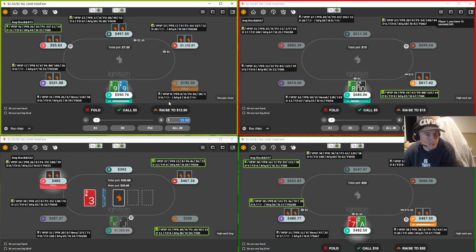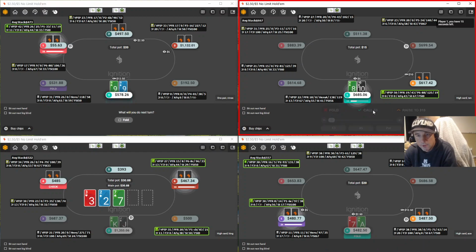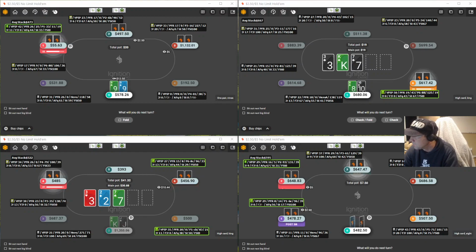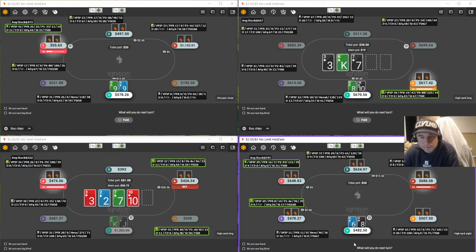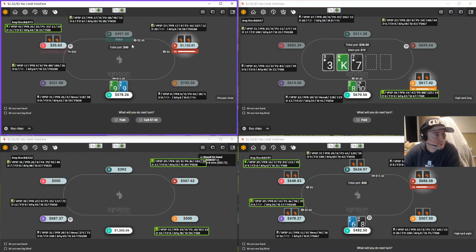Upper left-hand table will raise nines from middle position using a 21% range. Upper right-hand table, min raise blind on blind, will defend for a call with 10-8 offsuit. He checks to me on the king-7-3 two-tone flop. I'll go ahead and stab for half pot with my 10 high. Do have some backdoor draws. A nine's a good card. A spade helps me pick up some equity.